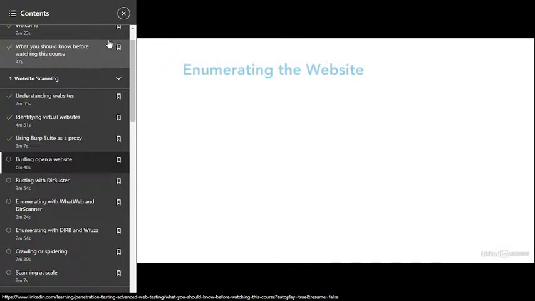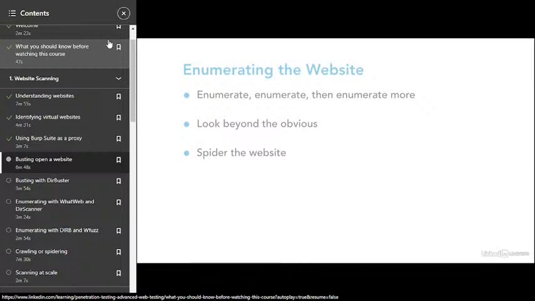As with any pen testing challenge, enumeration is the key to success. It's really important that we have visibility of what we're testing in as much detail as possible. That means looking beyond the obvious, which differentiates pen testers from script kiddies. When testing a website, it's fairly straightforward to spider through the site, going from one page and enumerating all the pages it calls, and then all the pages they call, until we have a linked tree of all pages in the website. We can then check each page for known vulnerabilities.